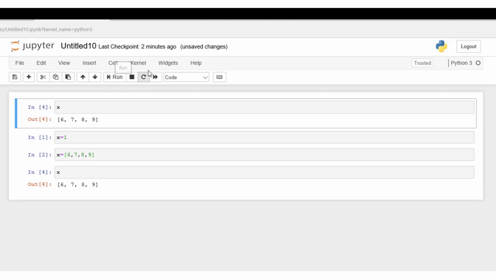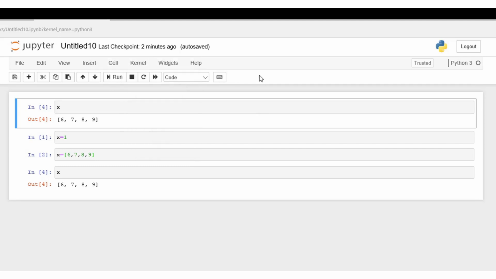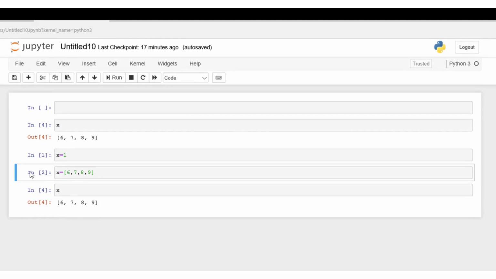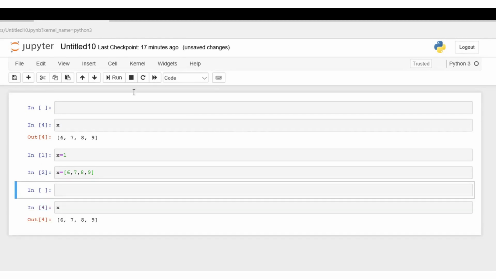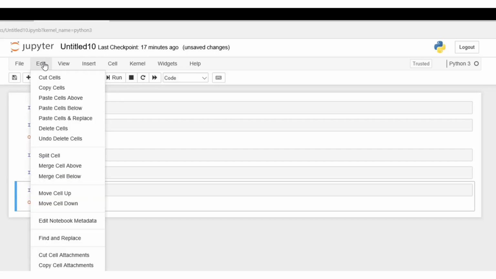When you work with more complex code that requires tougher calculations, the process might take too long to complete. So to stop it, you can click on this classic stop button in the menu, or you can also do that by selecting the interrupt option under the kernel tab in the menu. The other keyboard shortcuts are as follows. Press A to insert a new empty cell above the selected cell, or B to insert a new empty cell below the selected cell. You can also select the insert option in the menu to add new cells. Press D twice to delete the selected cell. Most of the above options are available under the Edit tab in the menu.